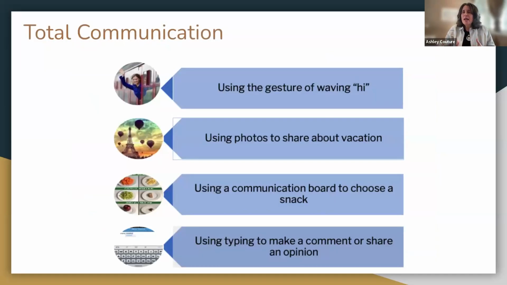And another way of thinking about that is thinking about communication as a whole package, that a communicator is probably using some gestures and body based. They may be able to just use photos on a device to share about a recent trip, and that could be a very accessible and easily available technology. They might have their own communication board, either paper based or electronic, with their own specific language and symbols. Or it could be typing on a keyboard. And when we're talking about a particular transitioning student, we're really thinking about all the different forms of communication that they use and describing all of those.